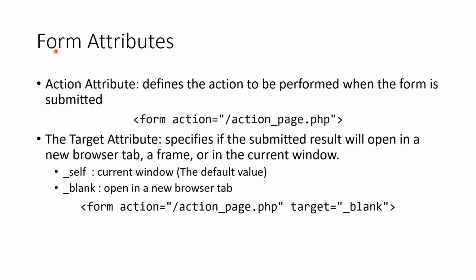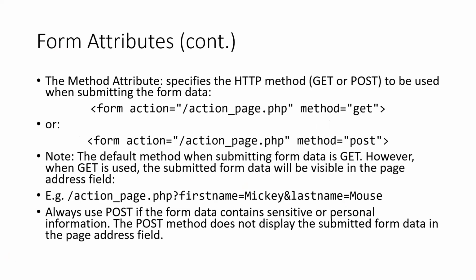That's the default value, self. But let's say you want to work on this action page PHP in a new tab, then you can specify both form action, action page, and target as underscore blank, where it will open up a new browser window. Right. Then there are two methods which we will use to submit the data. I will come back to it later also. The two methods which we will use are get and post.